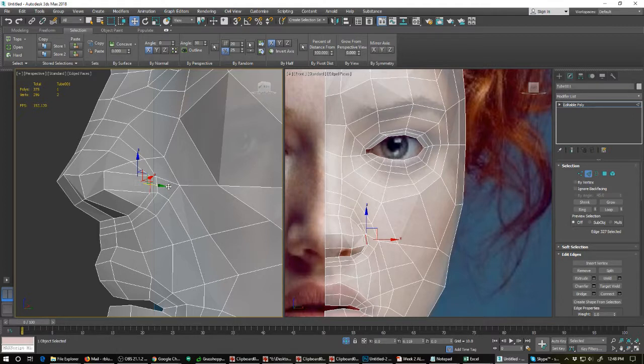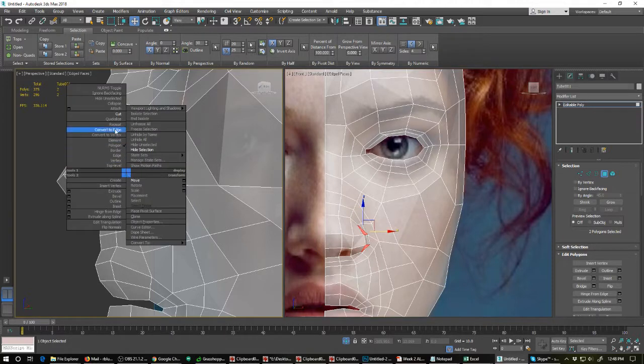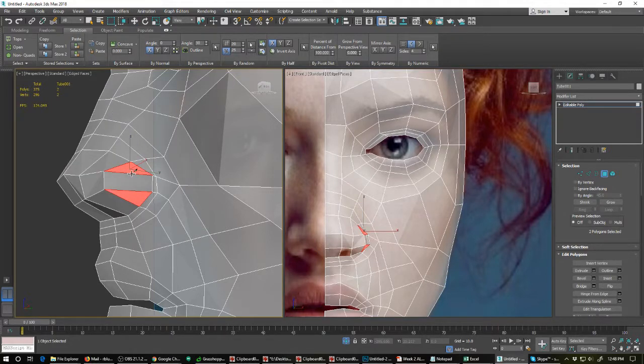Let's bring this back. And that's going to come out slightly. And so now I have two triangles here. And actually, if you go into selection by polygon greater or less than, you can see my two triangles here, and that's actually a really simple fix.